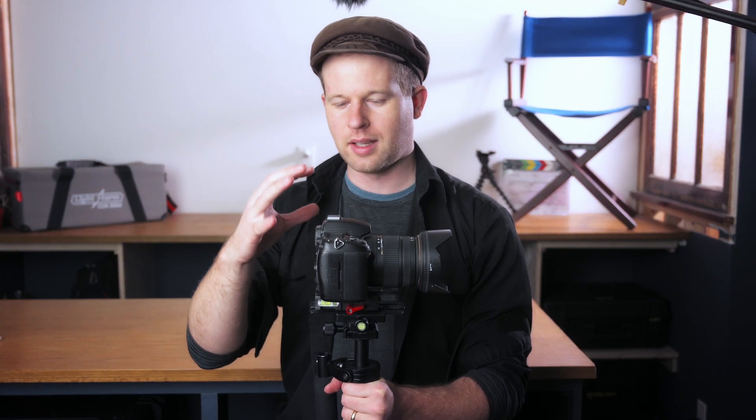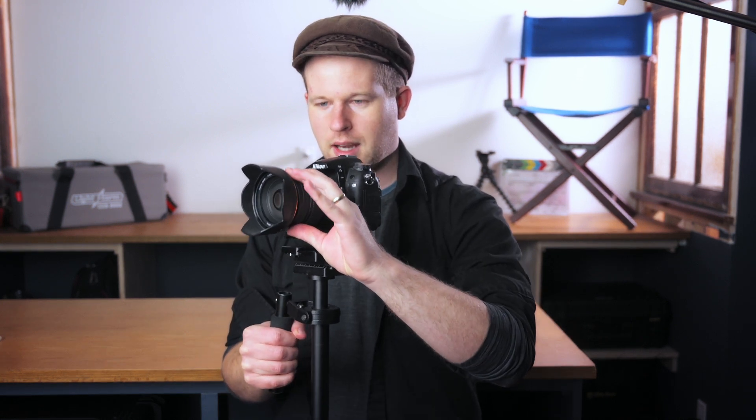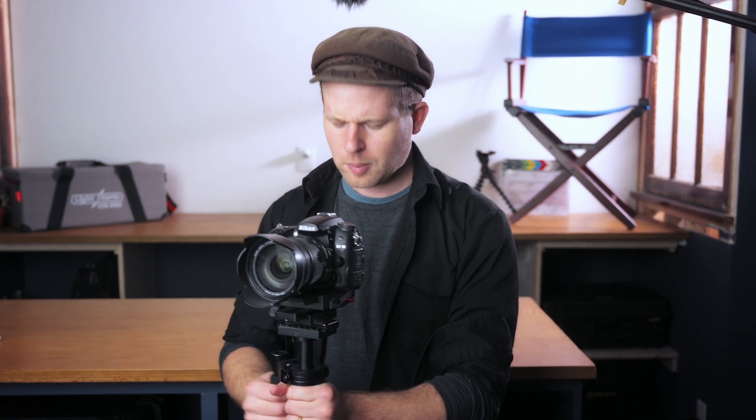You are also going to need autofocus on your rig, because as soon as you touch the lens, you're not Steadicamming anymore — you've just got a heavier camera with a little bit of stabilization. If you have to constantly be adjusting focus, you're going to lose all the advantage of the Steadicam. You don't want to touch the center column or the camera as much as possible. With my first camera I didn't have autofocus, so I had to open up the aperture as much as possible and was still out of focus half the time. As soon as you get autofocus, it works really well.